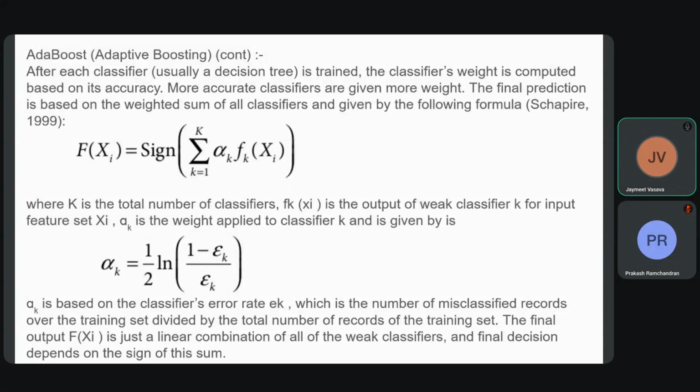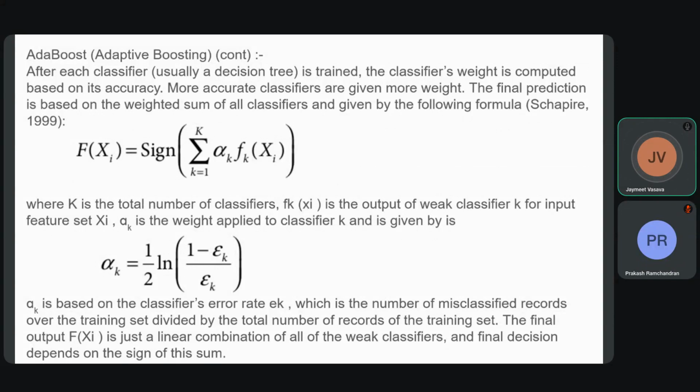fk(xi) is the output of the weak classifier k for input feature set xi, and alpha k is the weight applied to the classifier k and is given by 1/2 times log of (1 minus epsilon k) by epsilon k.